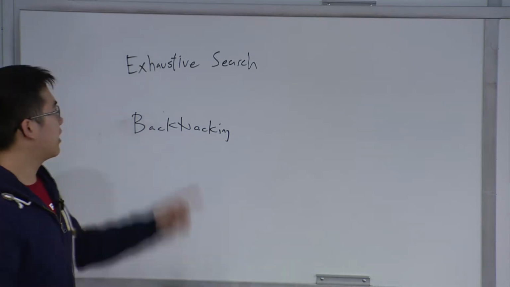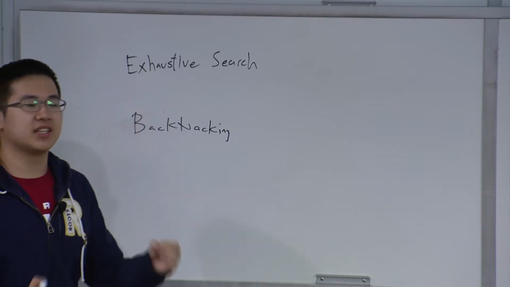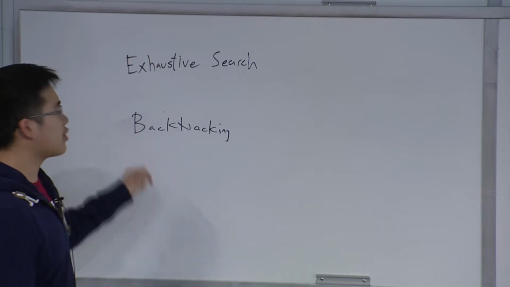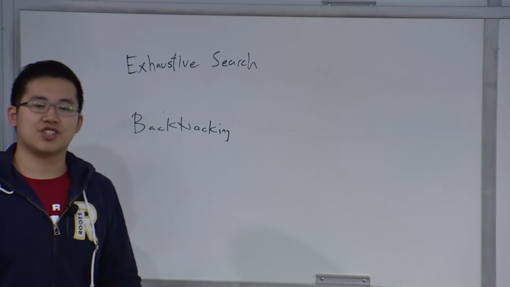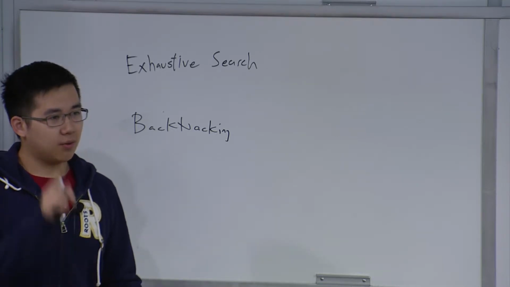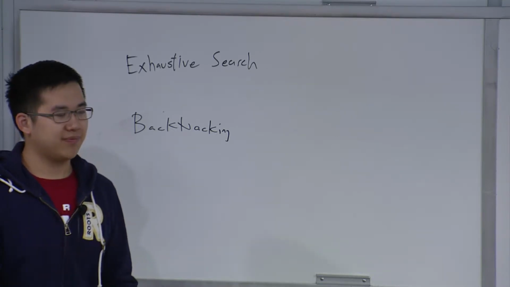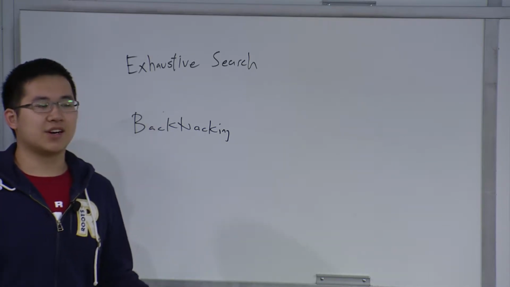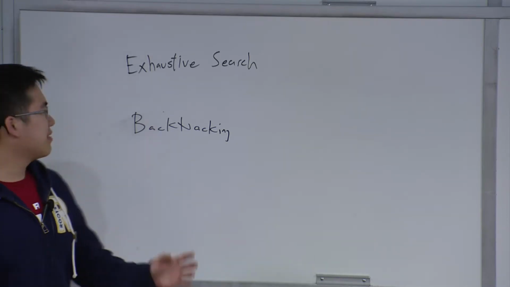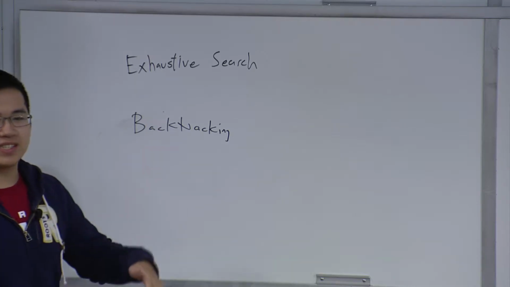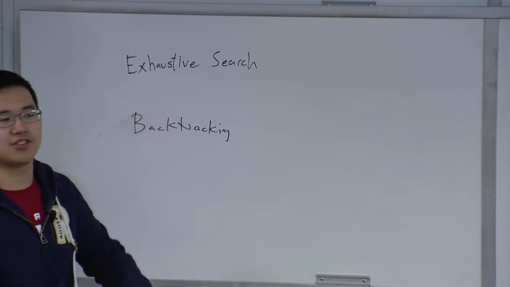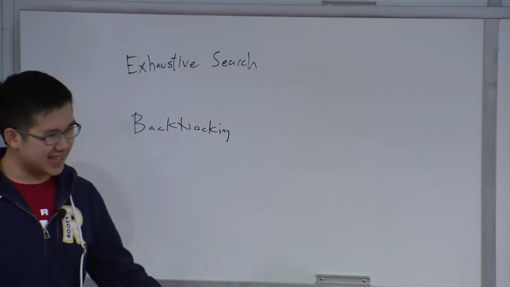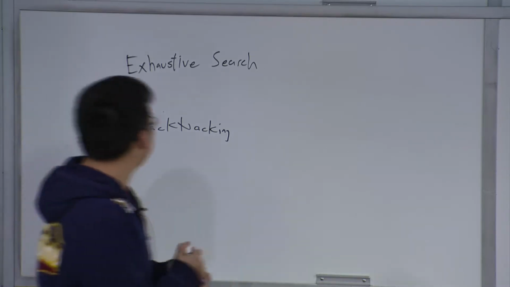So exhaustive searches would give you a condition. You have to find, maybe print out all the ones that work. For backtracking, the idea is we give you a condition. You just have to find one that works. Once you find one, you can stop. Obviously, if you haven't found one, you have to keep looking through everything. So if you don't find anything, backtracking searches the same thing as exhaustive search does. It has to search everything before it says for certain, no, I have not found the answer. Does that make sense? All right, cool.